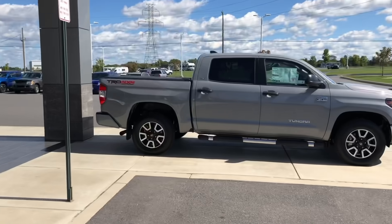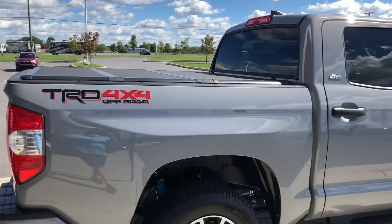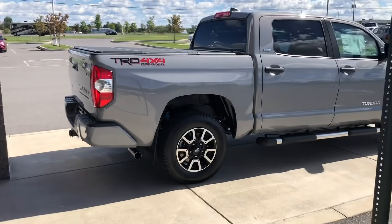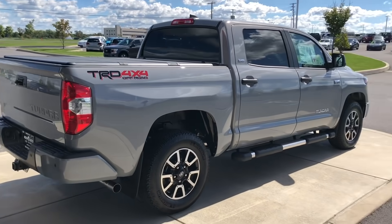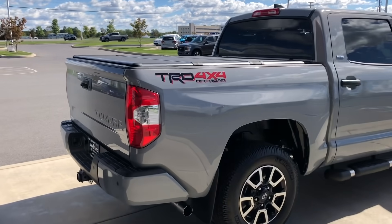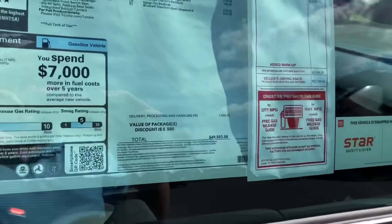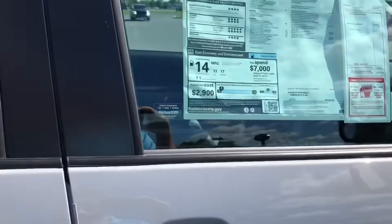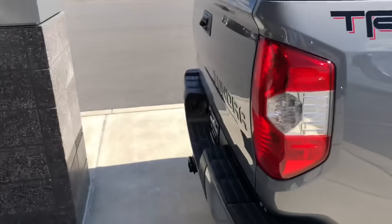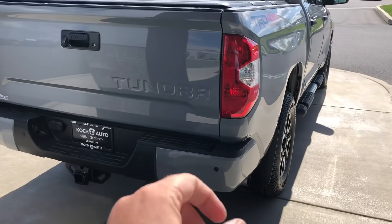Beautiful truck, I love this color, can't get enough of it. Koch 33 in Pennsylvania — I think it's Easton, Pennsylvania. This dealership is gigantic and beautiful. This is where they do all the crazy builds for the Tundras, Tacomas, and 4Runners. They have a lot of events here for overlanding, off-roading, all that stuff. Nice example here — $49,503 with a markup to $52,798. This is the SR5, you get a lot of stuff: blind spot monitoring, parking sensors, backup sensors.